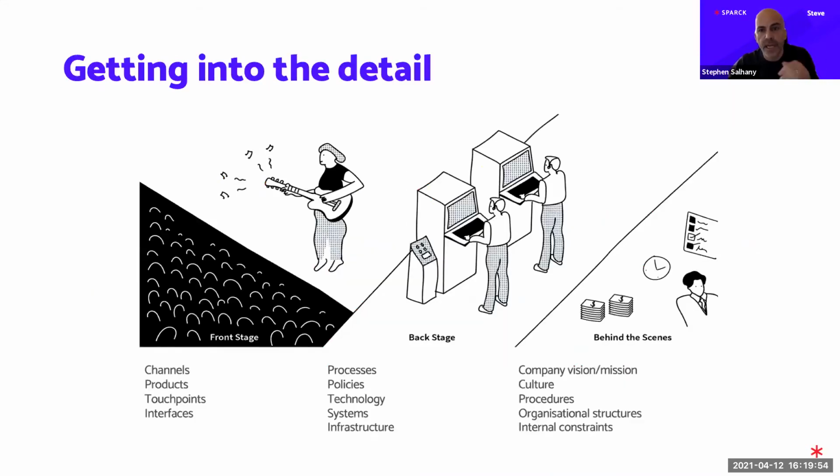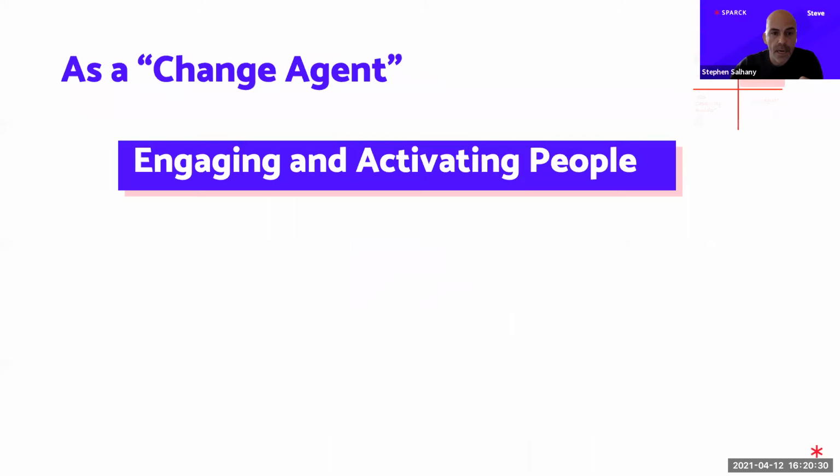But we've got to dive down in the detail. As designers, particularly service designers, we dive down in the detail. This is about breaking down the service into its components and understanding how those things interact and interrelate at a front to back level, from end to end. These are the kind of things that you see on the screen that we are trying to understand, trying to see what fits, and trying to get the right aspect of that in place for the service to work. The other aspect, the other quadrant, is this change agent.